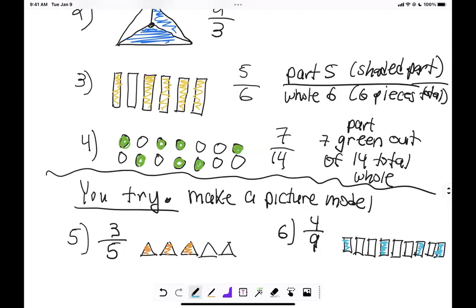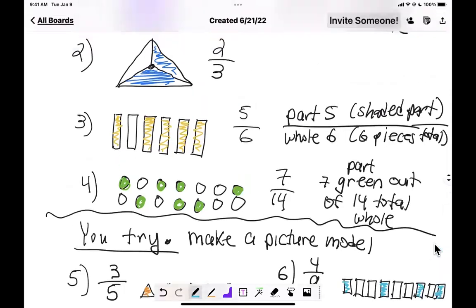Anybody have any questions for me? I'm going to hold for a minute so you can finish writing down what you need to write down, but I'm going to add a page here in a second. Any questions? Everybody good? Awesome. I am ready to turn the page, or sorry, add the page. Okay, I'm adding a page.